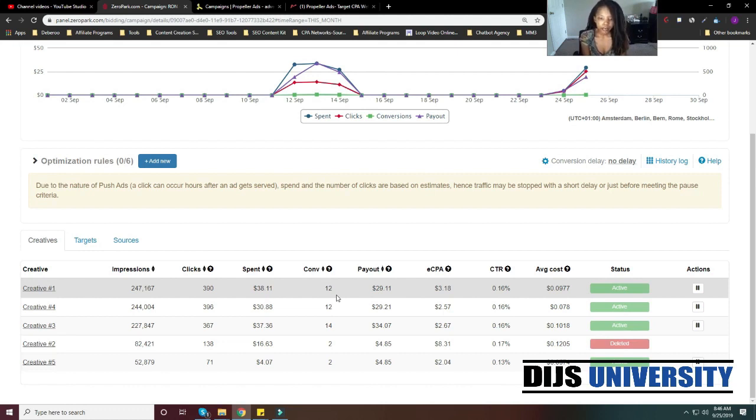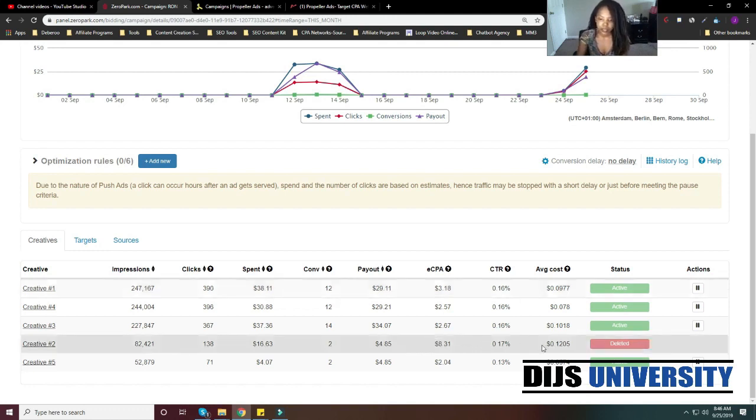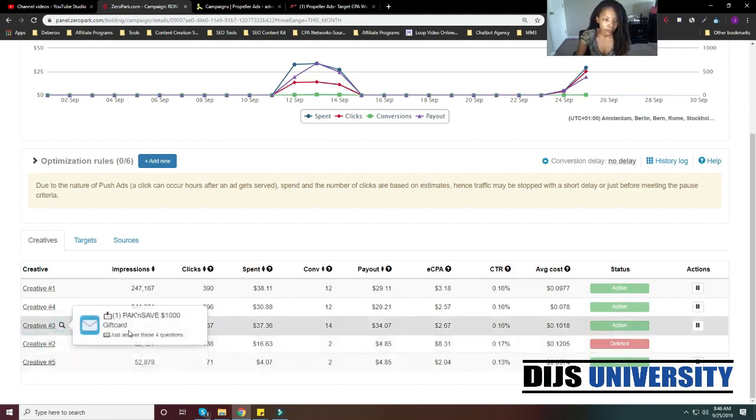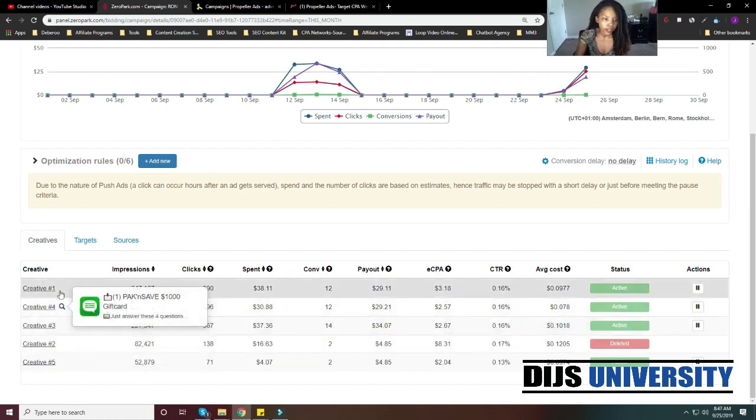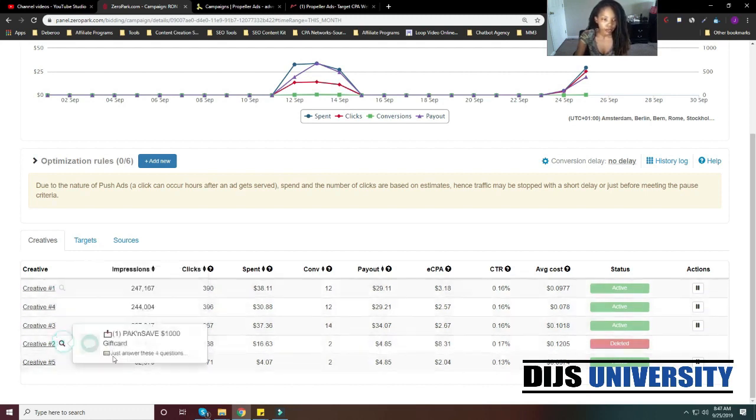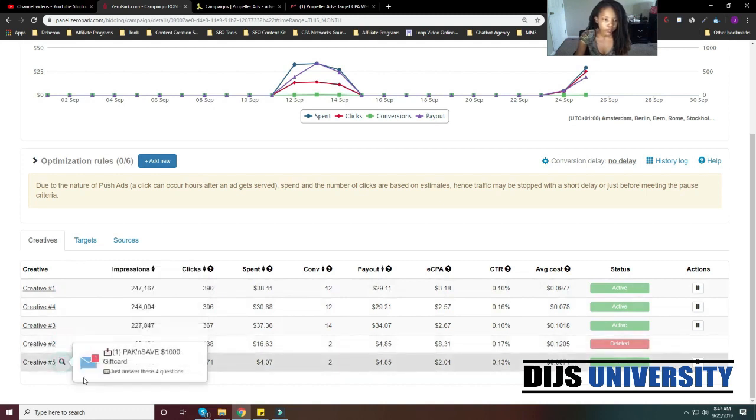Now, it looks like we spent roughly $30 per image. The one that performed the worst, we paid the least. And we have already taken off this one because we were paying a higher average cost than this one. So that is this one. This one didn't work. I'm pretty sure we're using the same text. Yeah, we are. And so we tested this one on Propeller and it worked great. But over here, not so much. And this one's not working so much either.